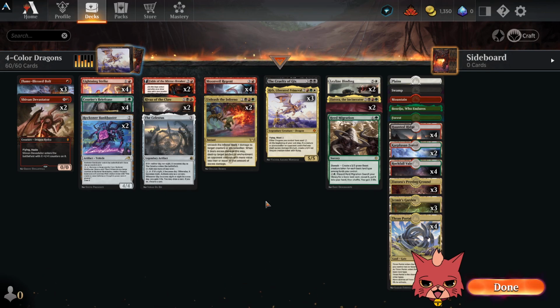Alrighty guys, we're back for some 4-color dragons, and this is a Dominaria United Standard Brew. We're going to go over the deck, then hop right into some ranked.